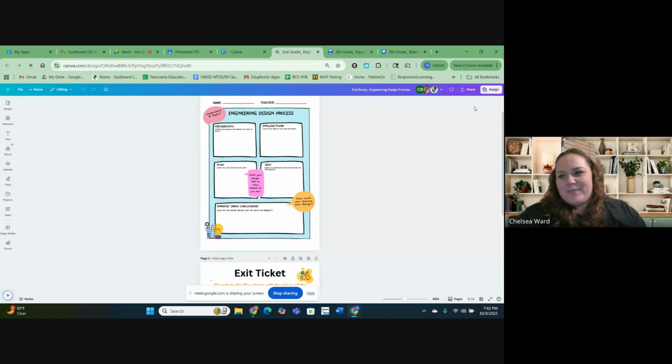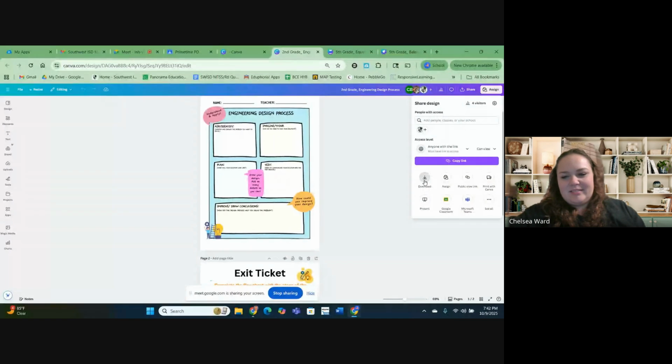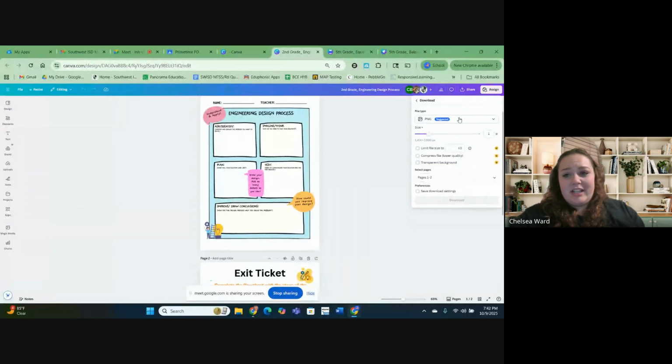All right. You'll go to the share button. Go to download. Here, you're going to want to change it to a PDF for printing. That'll format it very nicely.